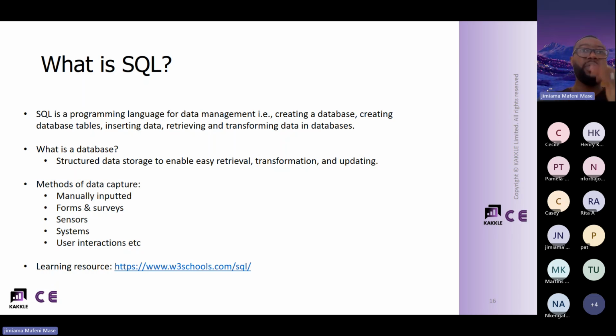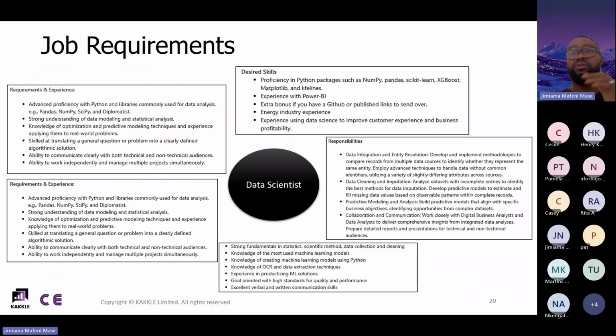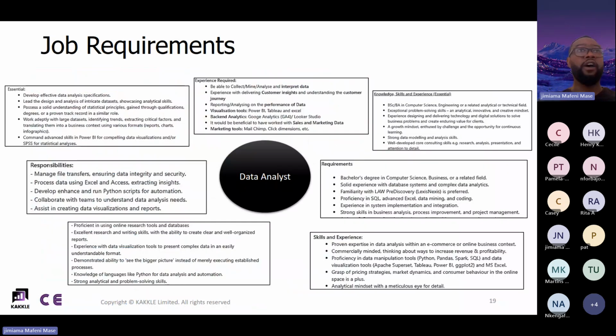You understand? So that said, I'll quickly round up the next 10 minutes with job requirements. As I said, these are screenshots of real world requirements. I took them from LinkedIn. I just took the requirements, the responsibilities, the experience required, and what people in the job market want from the jobs they post as a data analyst, what they want you to know.